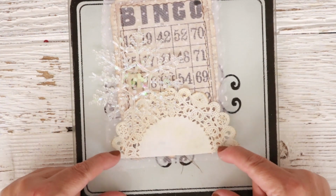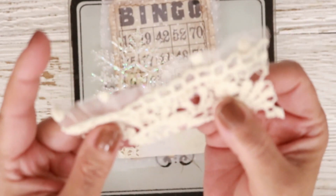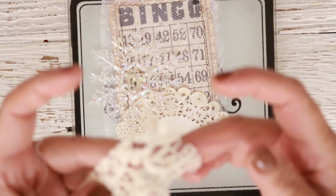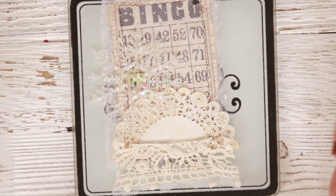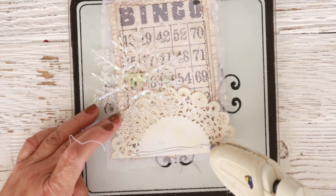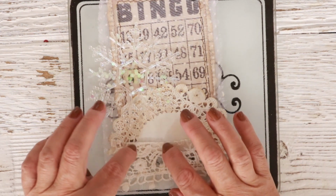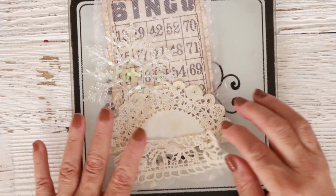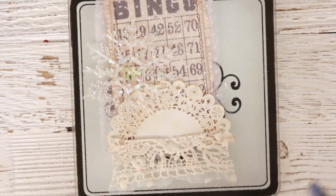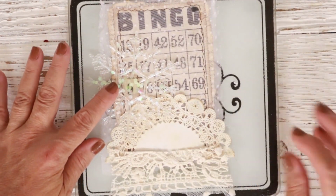So at this point I did my lace under here. You can work however you want. This is the piece of lace that I chose, which you can use either way, like this or like this. I like anything that's uneven, that's tattered, so I think I'm going to use it like that. That'll eliminate this edge. You want to be a little liberal with the glue, not too much, because it's fabric and very absorbent, it sucks it up. I just want to hold it in place, but I don't want it to wobble from the top. Is that a word, wobble? But you know what I mean. So that's my little foundation right there.